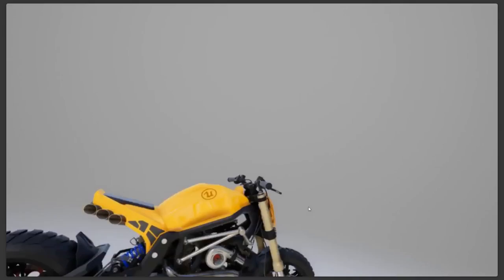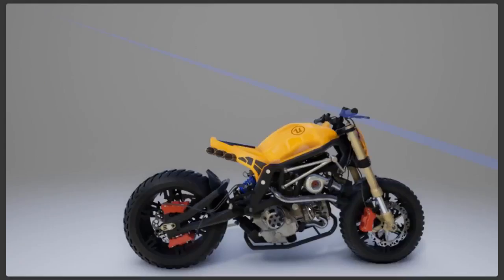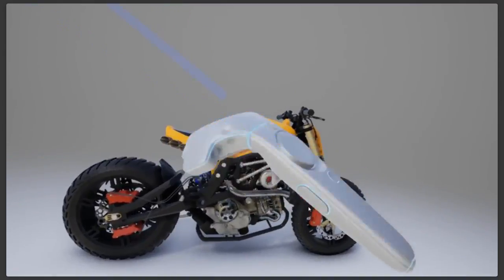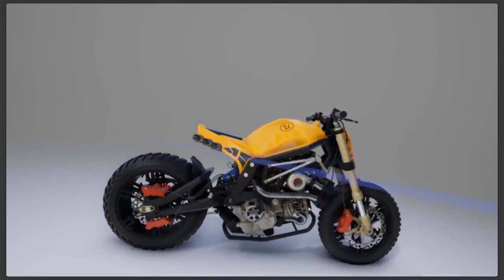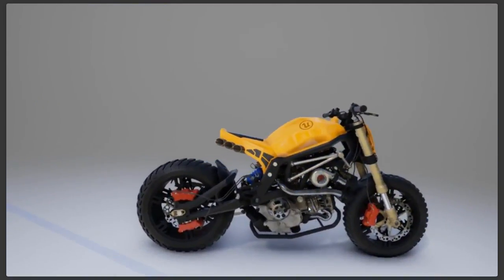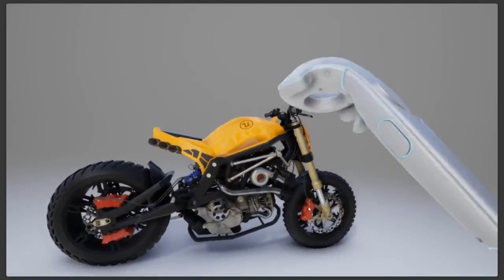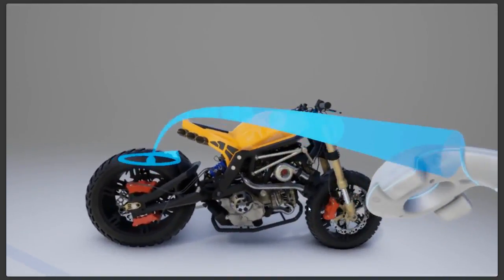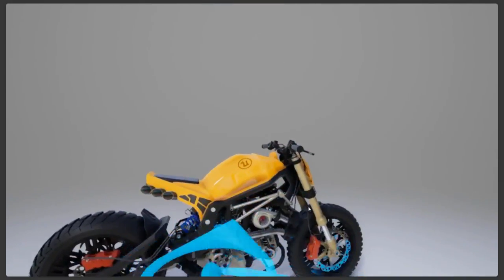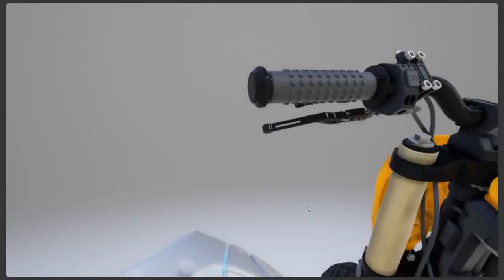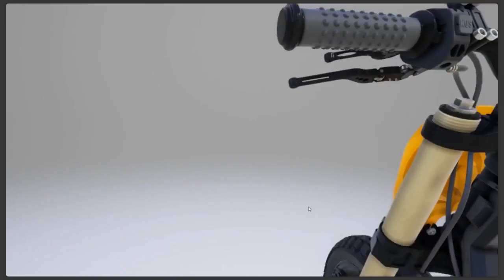So we can see now that I'm using my headset to be able to move around in space, and of course I have my Vive controller in here as well that I can access to be able to move around in space if I need to. And here we go. So what I want to do is actually just teleport around, and maybe not that far away, but bring it in a little bit closer to the bike. And then if I rotate around, I can start to look at my data up nice and close. So if I want to get into maybe the front frame here, I can actually stick my head right inside that frame if I wanted to do that.